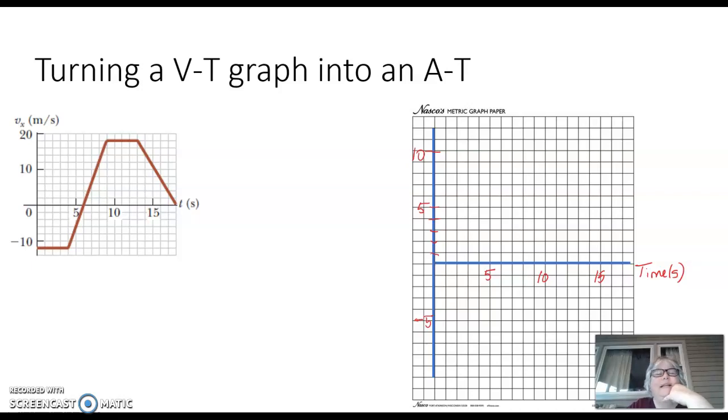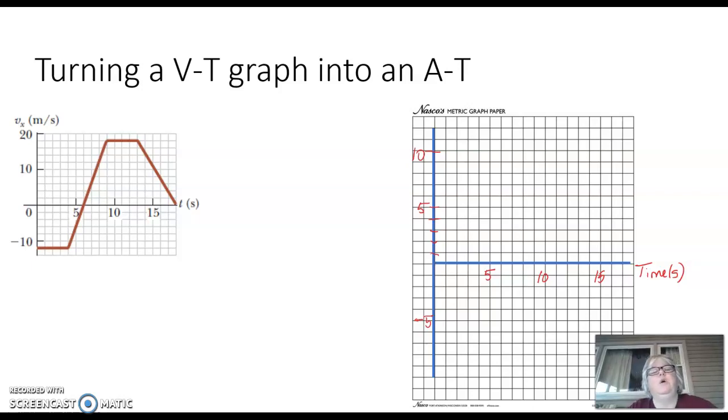Hi everybody. Today what I want to do is go over how we take and turn a VT graph into an AT graph or into a DT graph. Now I do go over this in my PowerPoint presentation, but this will serve so that you can see live and in person how it's done. You are going to need a calculator, so make sure you do have one. It'll just make things a little easier if you work it along with me.